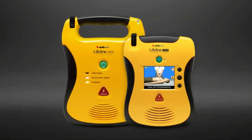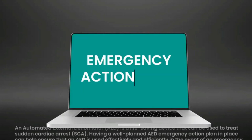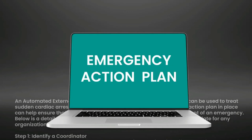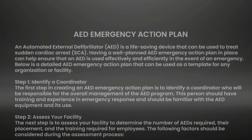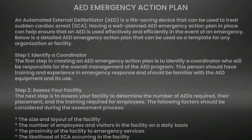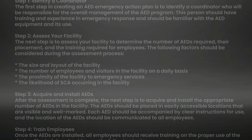Purchasing an AED is a great first step. We always want to make sure we have a complete AED program so we are always ready to help save a life. That starts with an emergency action plan. An emergency action plan is a written plan that documents exact emergency action when sudden cardiac arrest occurs. This plan should be practiced often and reviewed amongst everyone within your organization.